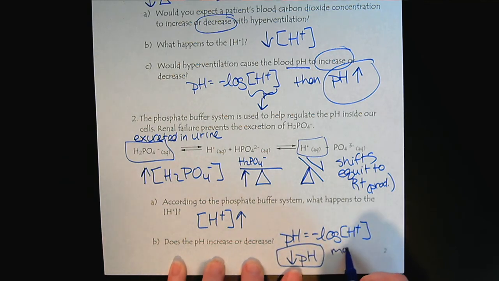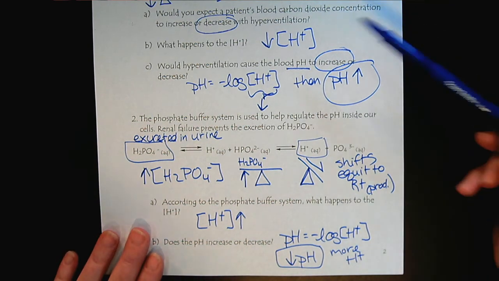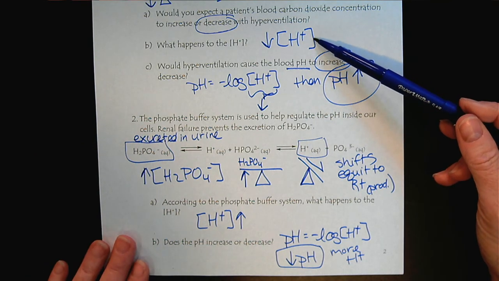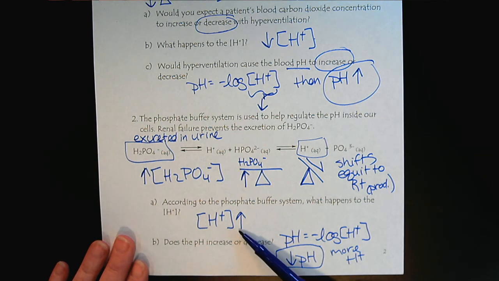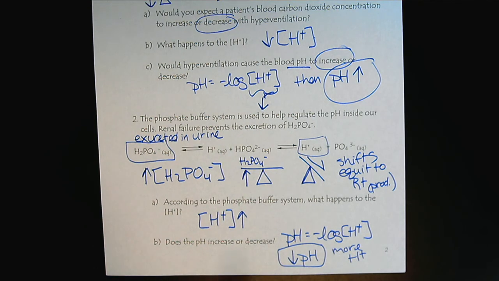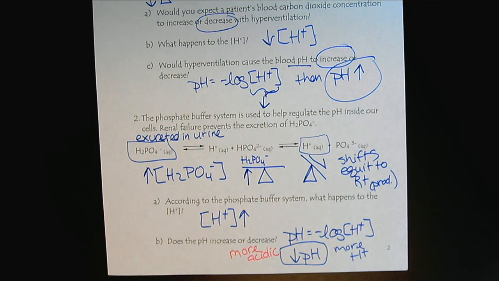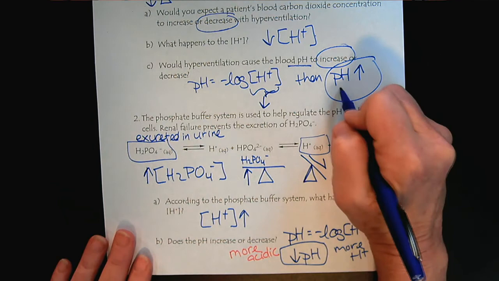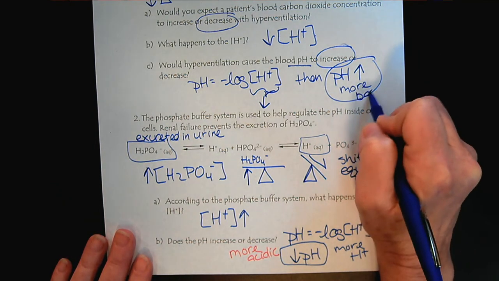That's a very important relationship, that as we lower the hydrogen ion concentration, the pH increases. And as we increase the hydrogen ion concentration, we lower the pH. So we could say that as we lower the pH, the solution is becoming more acidic. And as we raise the pH, we're saying that the solution is going to become more basic.